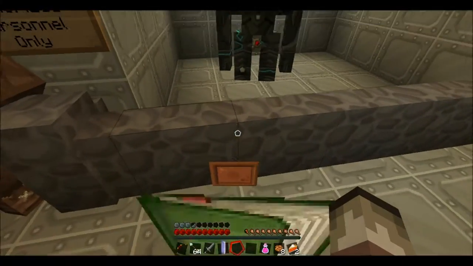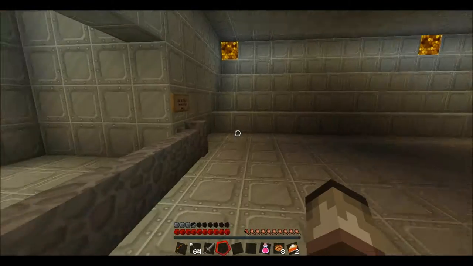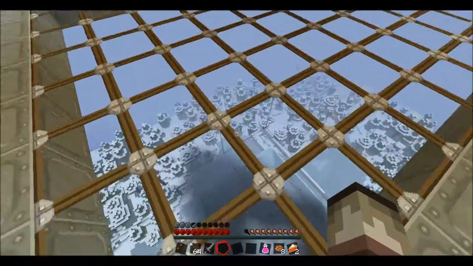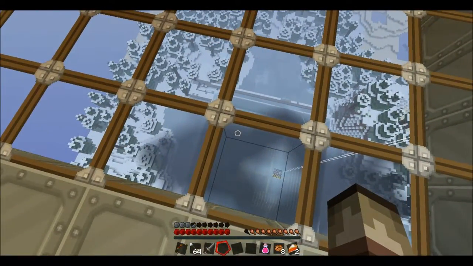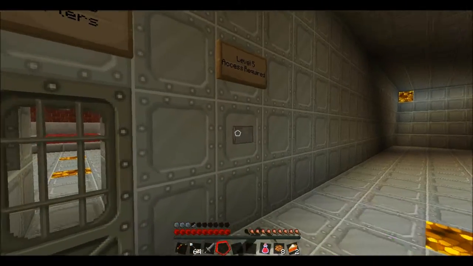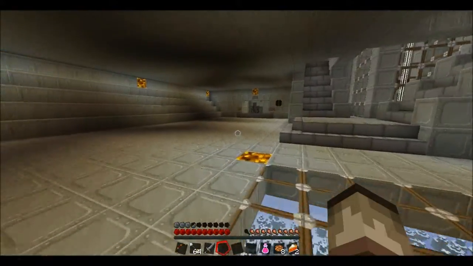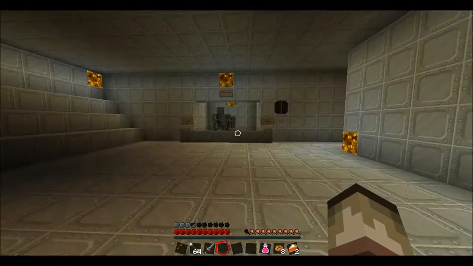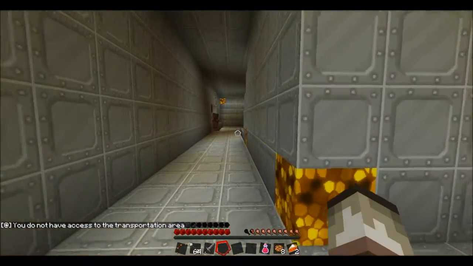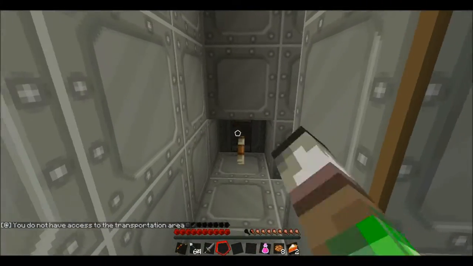Oh dear. No way out. Do you want this? What? There we go. Do you want those? There you go. Oh dear. It's a long way down. What? Level 5 access required. What's this? You don't have access to the transportation area. Oh, hello.